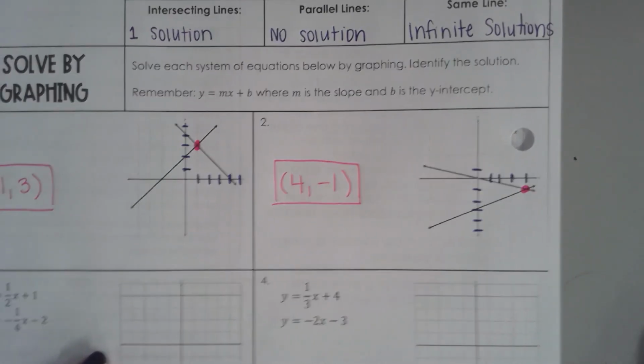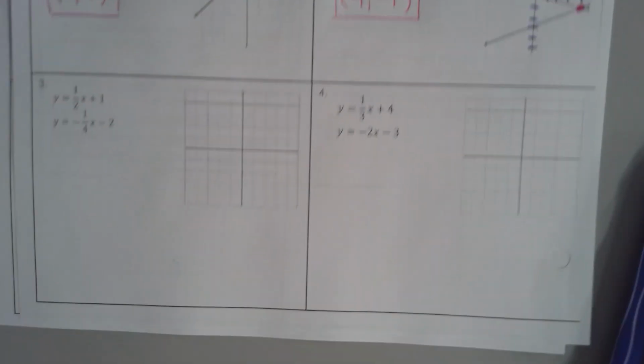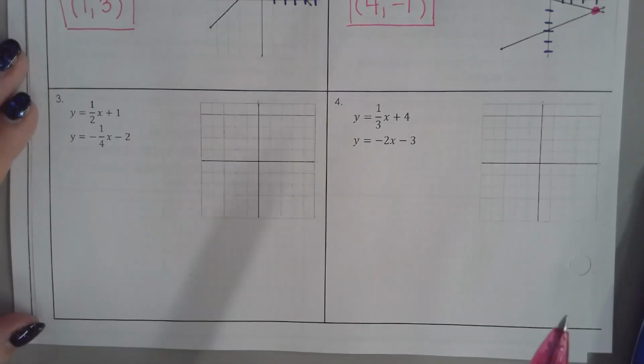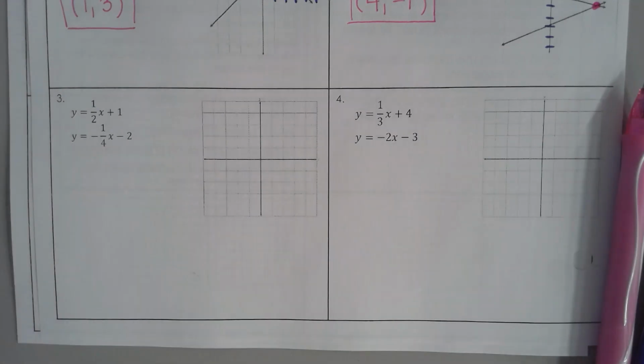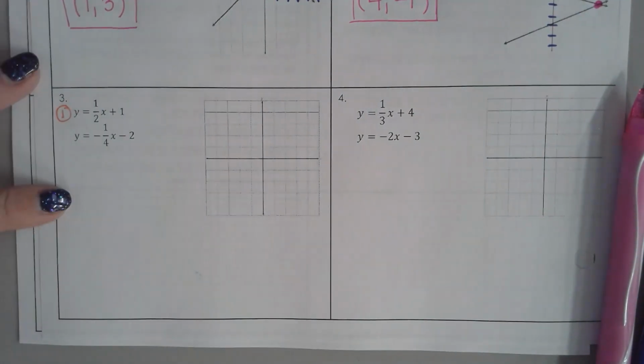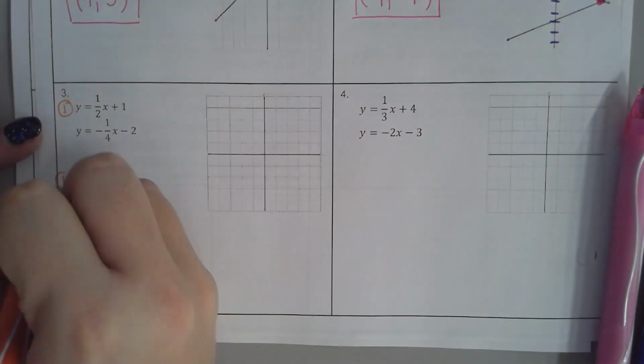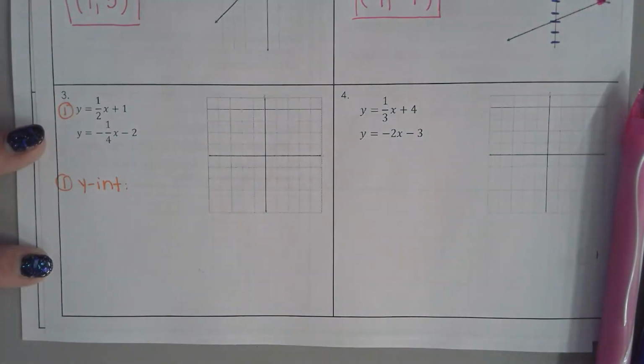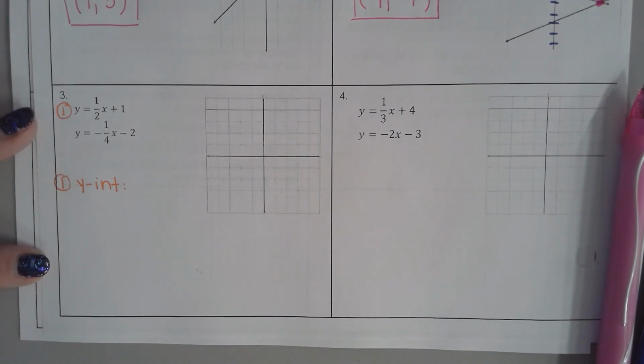Okay. Now these next several graphs that we're going to do show up a little better, hopefully. Alright. So now we're actually going to do the graphing ourselves. So we've got 2 lines. So let's start with this first line. Y equals 1/2 x plus 1. My y-intercept is the point that's added or subtracted at the end. So what is my y-intercept? What's my y-intercept?